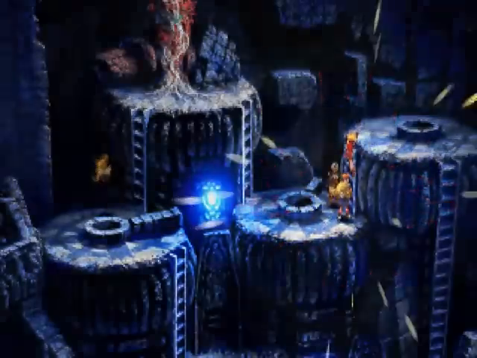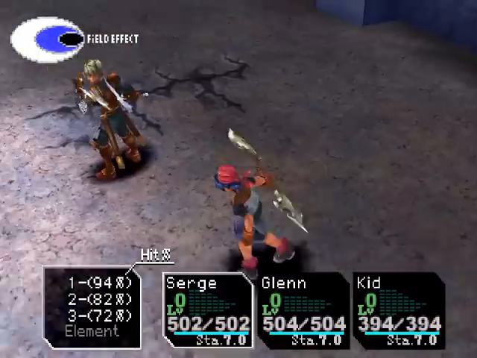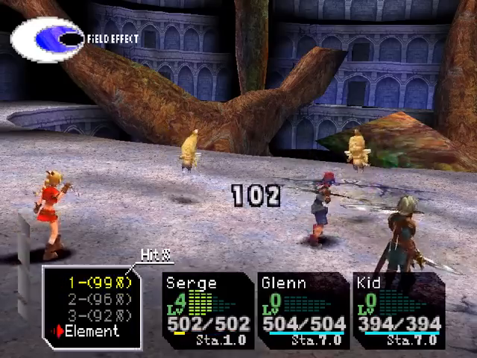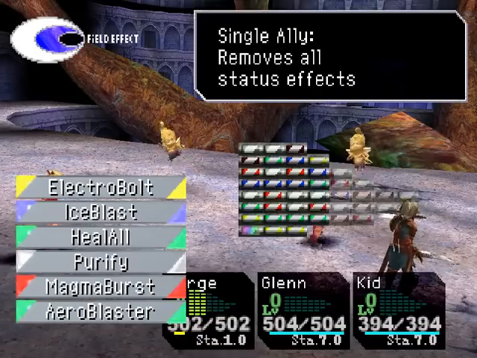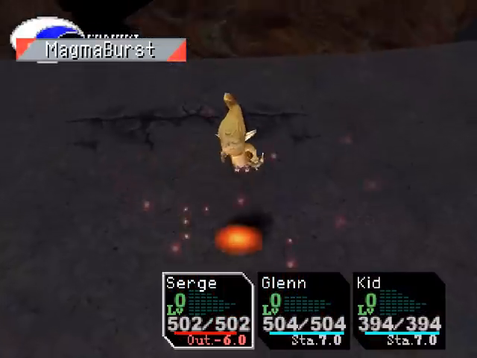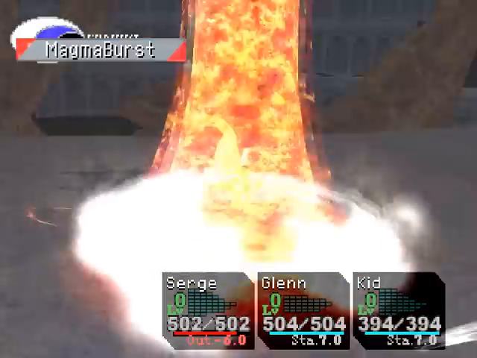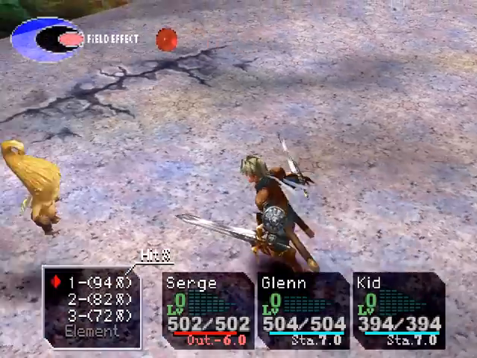See if I can... I wasn't going to be able to get past him. Some of these guys are kind of... These are small areas, you know? It's okay, at least they're easy. Stop missing. Whatever, man, it doesn't matter. It's weakened enough that I'm pretty sure any element that's not white is probably going to take him out. I was correct. Glenn, don't mess up like Sergey did.